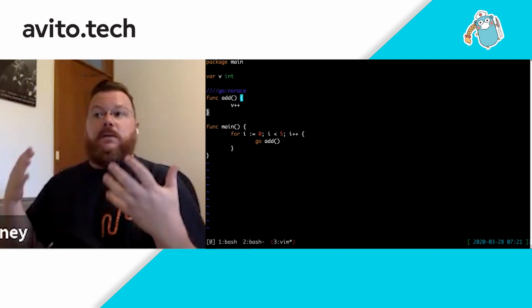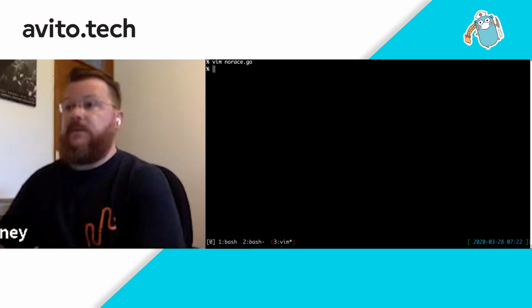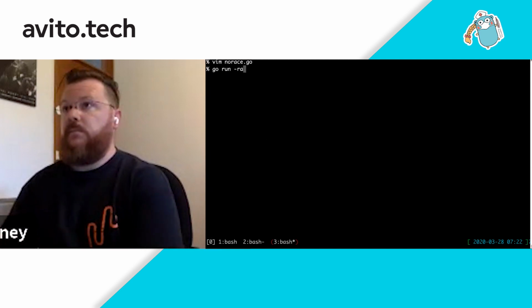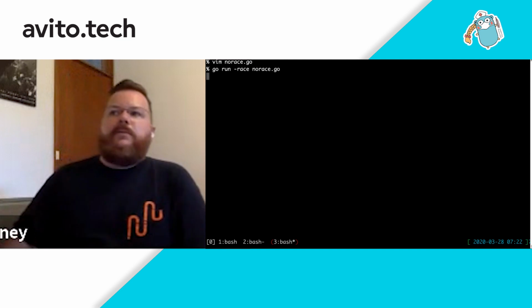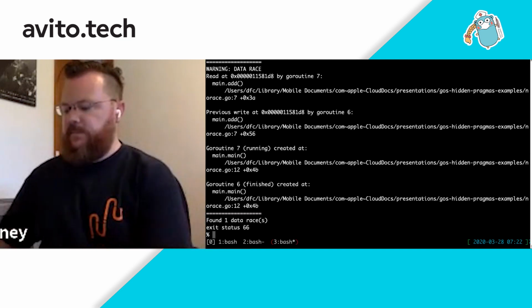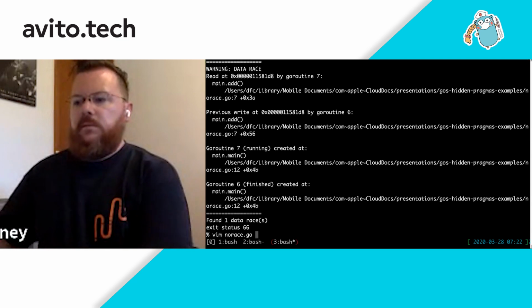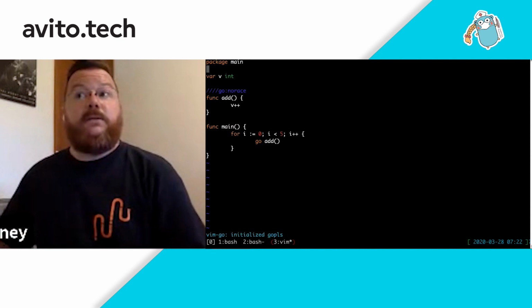Given that this is running 5 Go routines concurrently, we expect this, when compiled in race mode, to generate a data race. And congratulations, there it does. So that's as we expected.